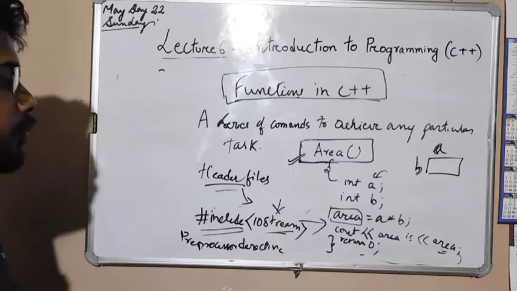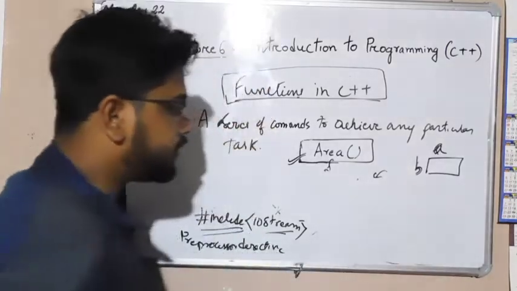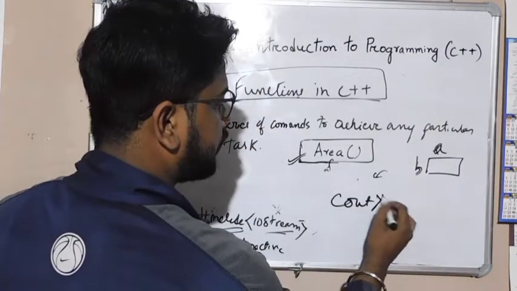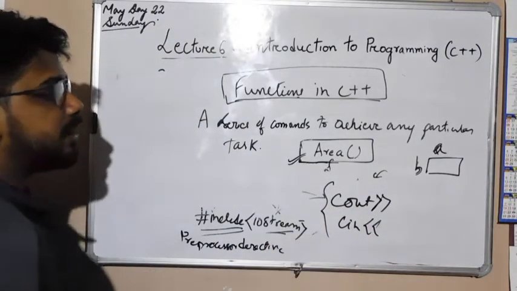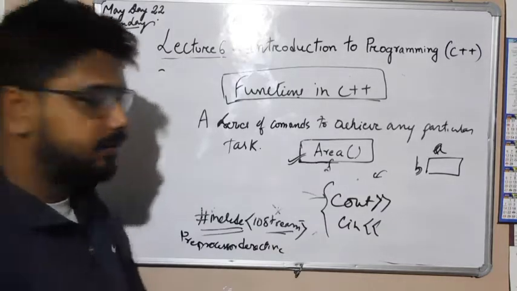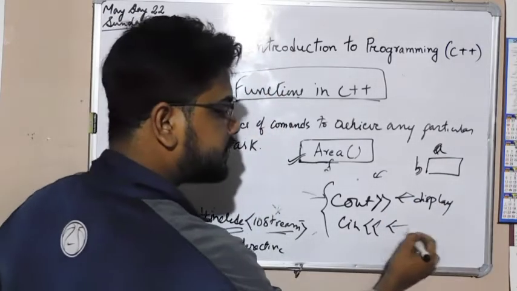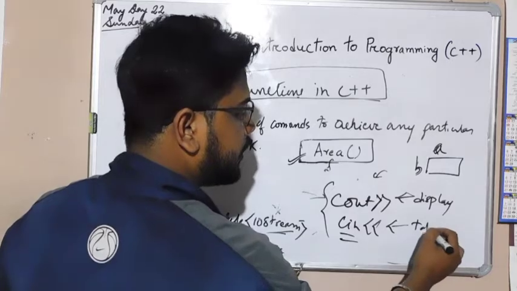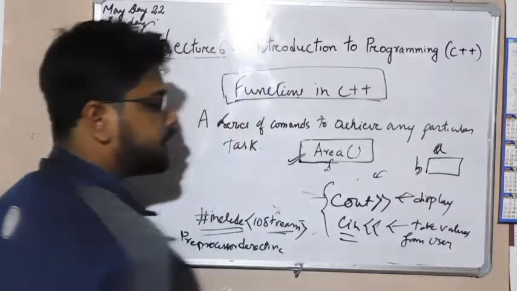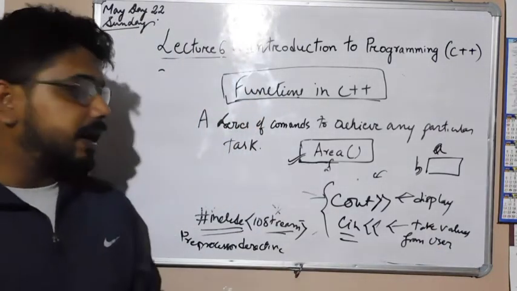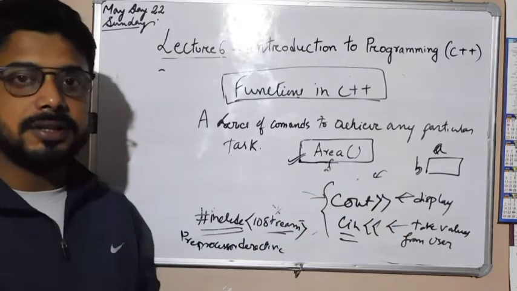So in the program you might have seen these two statements, right? This cout and cin. So what did I tell, what does this cout do? This cout helps you to display any information to the user, and this cin statement is used to take values from the user, right? So how does the compiler know that cout has to display and cin has to take values from the user? Have you ever imagined this thing?